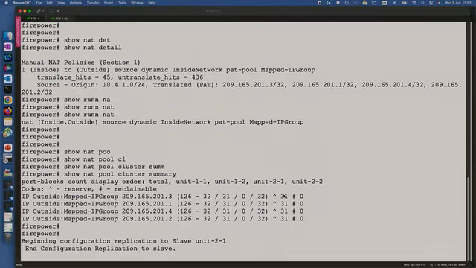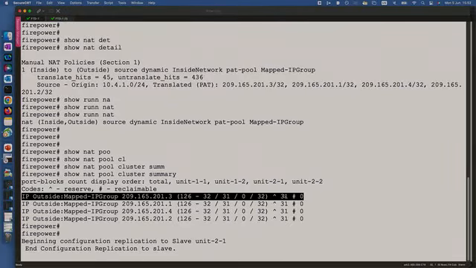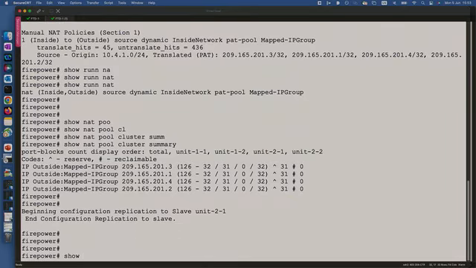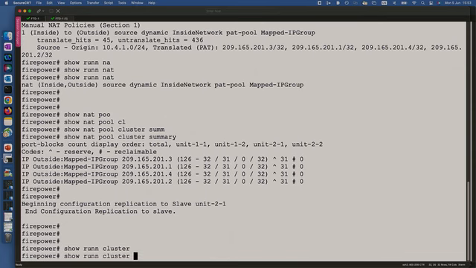And 31 port blocks are marked as reserved. This is because the cluster member limit command is set to 4.